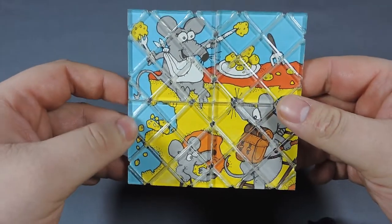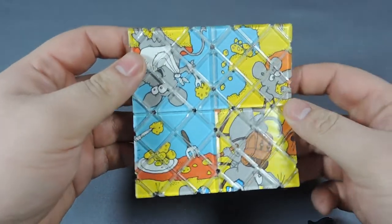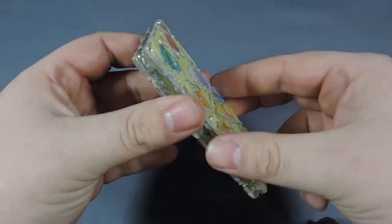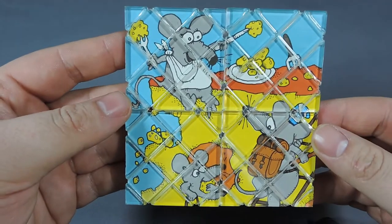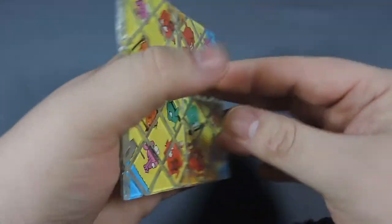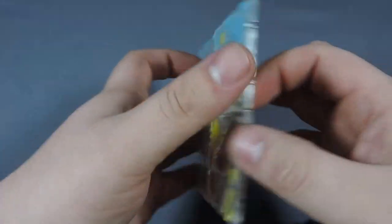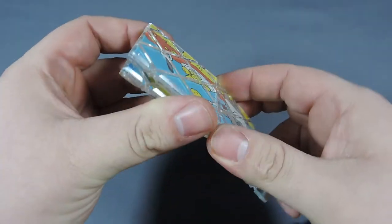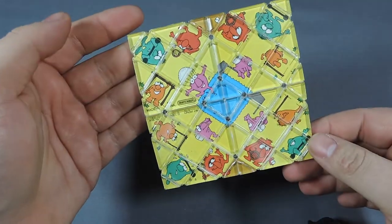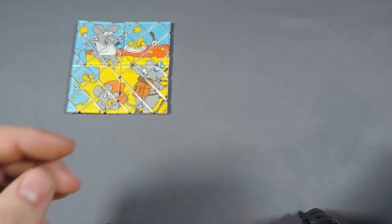The only move you can do on this Magic is to mix it up — you can see it inverts the tiles into different shapes, and all it takes is one move to bring them back. This side depicts three mice on a piece of cheese, and the back depicts little monsters doing different sports. When you mix it up, the back orientation changes, and when you do the move, you can see that they all invert.